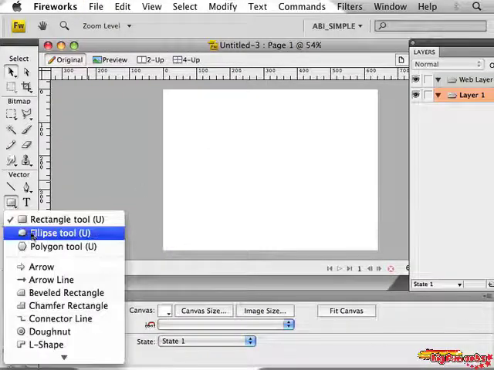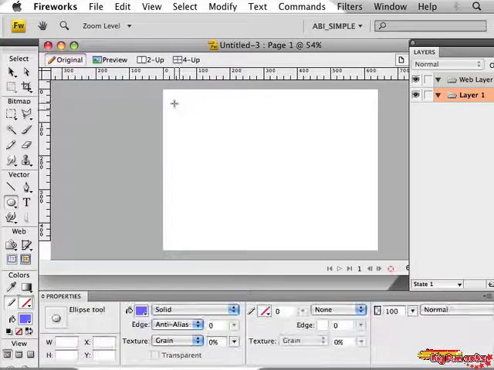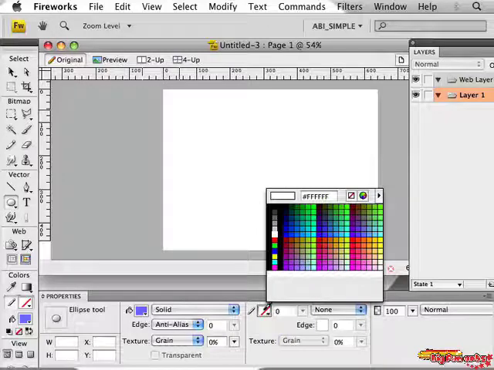I'm going to go ahead and grab an ellipse tool here and begin by creating an ellipse. Now, if I look in the property inspector, you'll notice that there is a fill right now of this periwinkle blue color and a stroke of none. This red line through the color chip that lives next to the pencil indicates none. That's the none symbol. So if I click once on the chip, it opens up the picker.